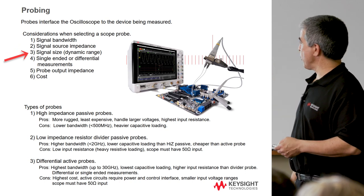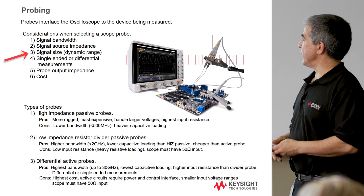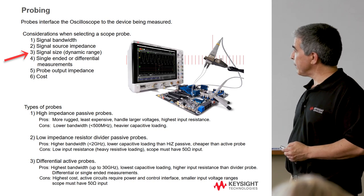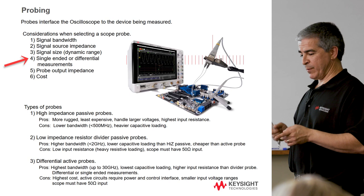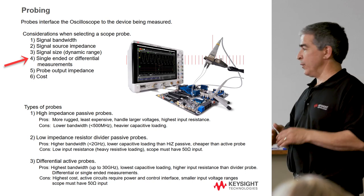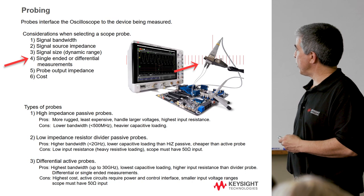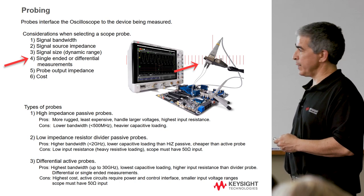Signal size is another consideration. Some probes designed to measure multi-gigahertz really can't accept very large signals, whereas a 1 or 10 megaohm passive probe can handle quite a bit of voltage before you destroy it, but you won't get the bandwidth through the probe. Single-ended and differential measurements also matter — a lot of high-speed signaling is differential, where two traces carry information: one goes up and one goes down. It's harder to probe just one if you want to see what's going on. This particular probe can measure both simultaneously, then convert from differential to single-ended and send it into the scope's single-ended input.